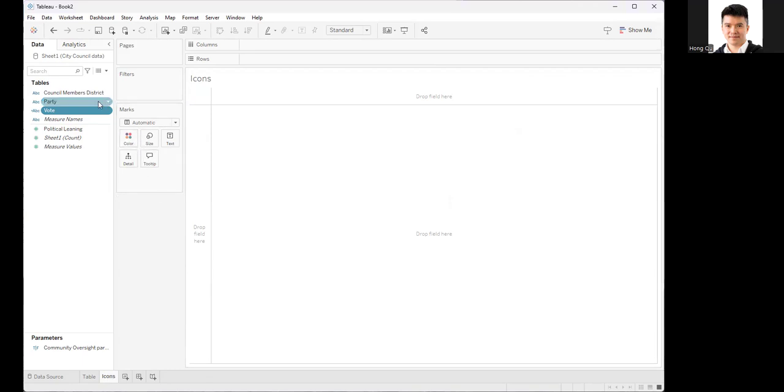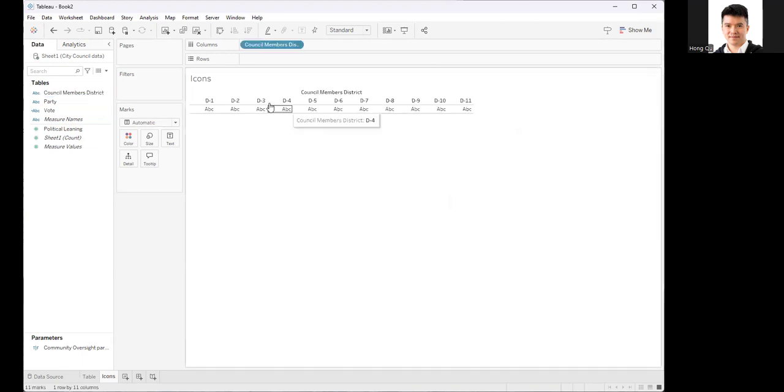So we know we want to represent each of the individuals in the view. So we need to have the council people, let's say across. These are the council people instead of the string D1, D2, whatever. We want to show the persons. In Tableau, there's actually a way to do this, but it's super hidden. You'll never find it unless you see people doing it and you get used to it. You learn over time.